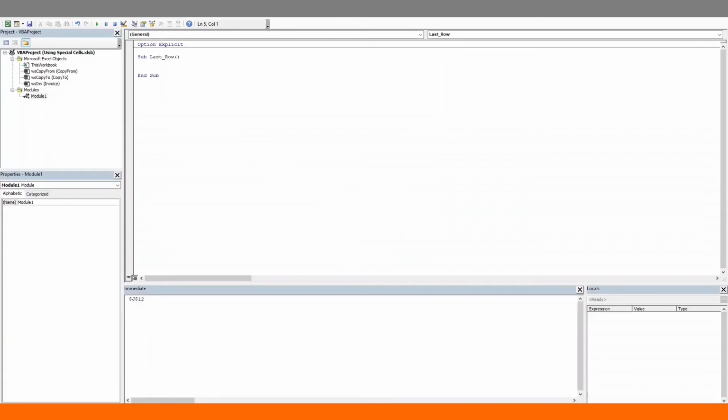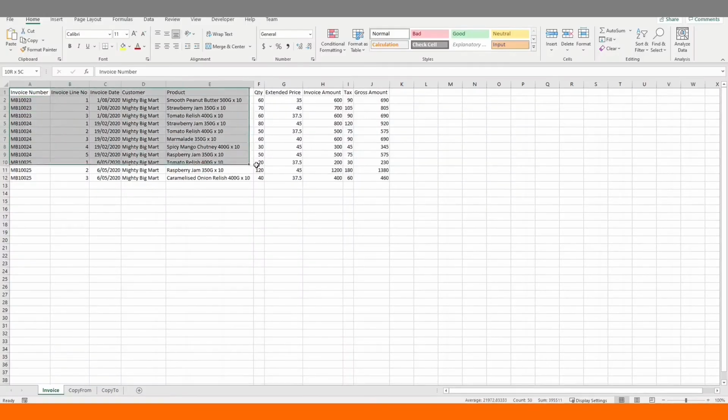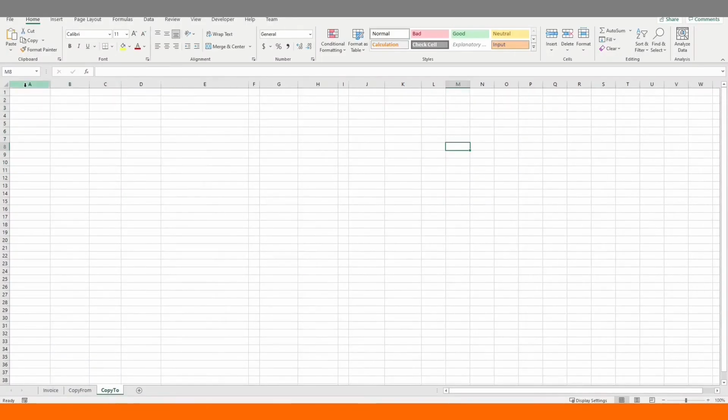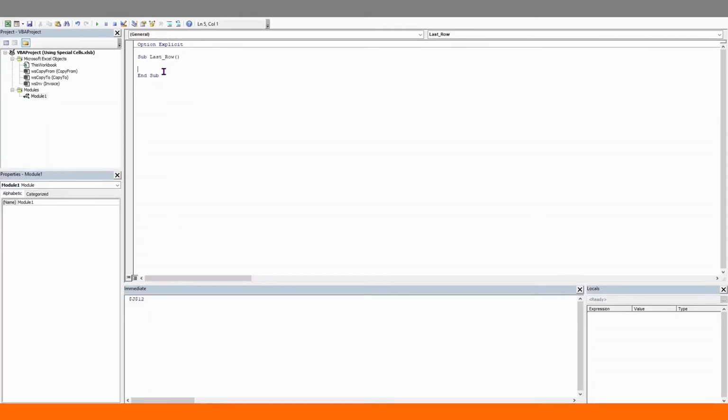Here, we'll identify a range of data as we did in the previous segment, and we will copy it over to a new worksheet. So we will copy this data and paste it into a new worksheet starting in cell A1. Let's clear the contents on the destination worksheet first. Let's identify the data range that we want to copy. So we're going to use the address property, same way as we did in the last example. So this is our data range, which includes the address of the last cell. And what do we want to do now? We want to copy this range.